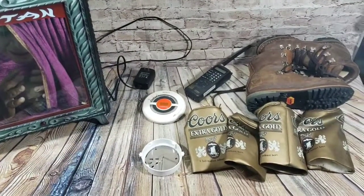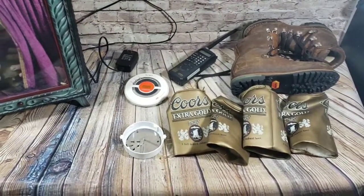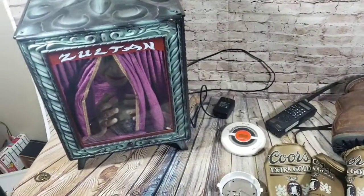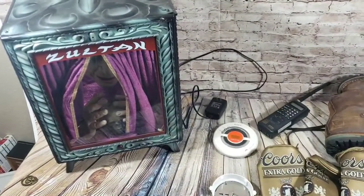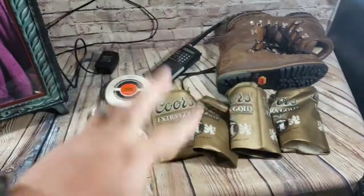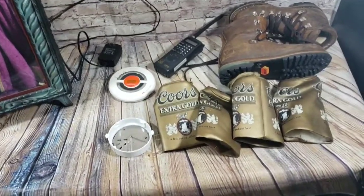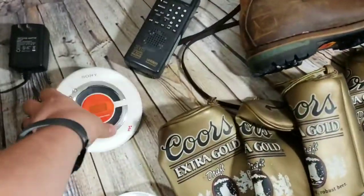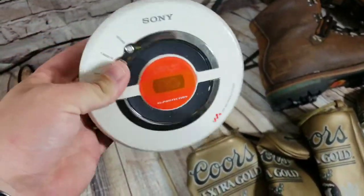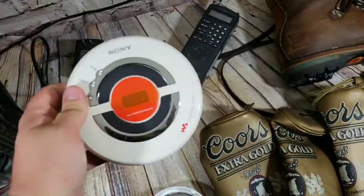Here are the sales from Tuesday — pretty good day. One thing hasn't paid yet: some golf clubs, a big $150 sale for some Nike clubs, hopefully they'll pay tonight or tomorrow. No real clothing aside from shoes. First up in electronics, a Sony Walkman — probably paid a buck or two, I usually get about $20 for these basic ones. No headset, has some scuffs, got $20 shipped.